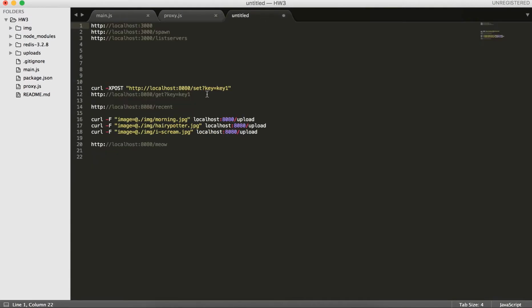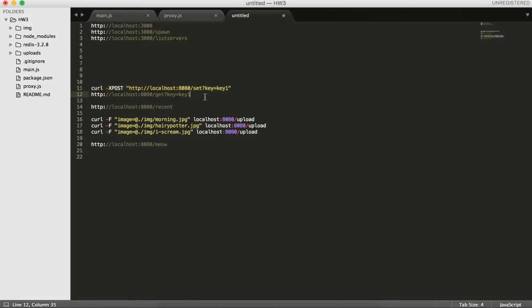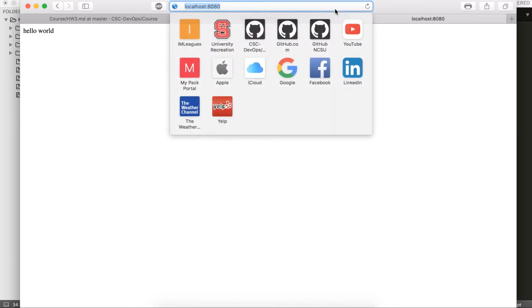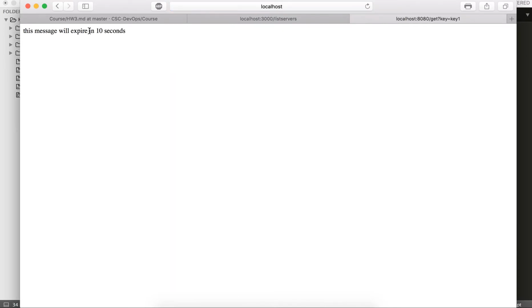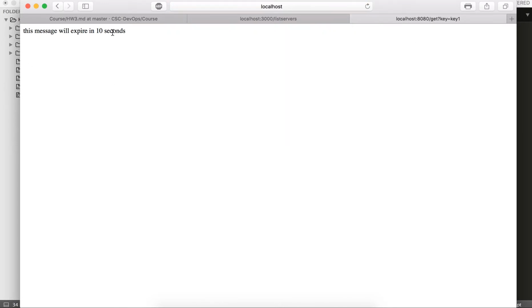Like, for example, let's try and set a key. So I have set that key, and now I'm going to check the message will expire in 10 seconds. So I've done a get, and I got this, the message will expire in 10 seconds.